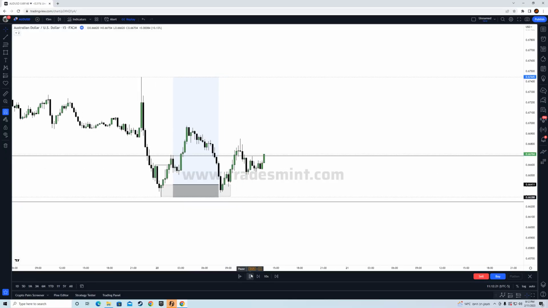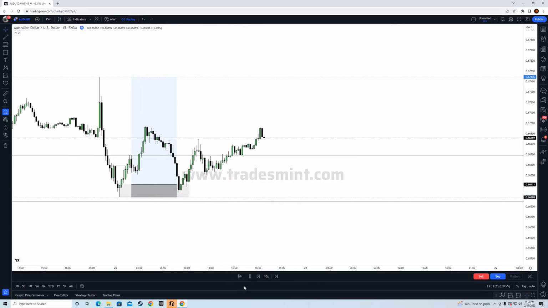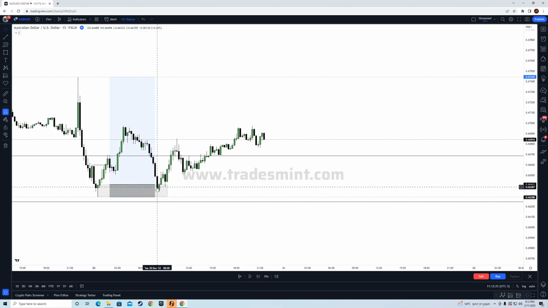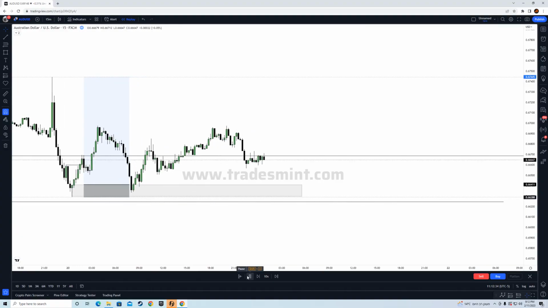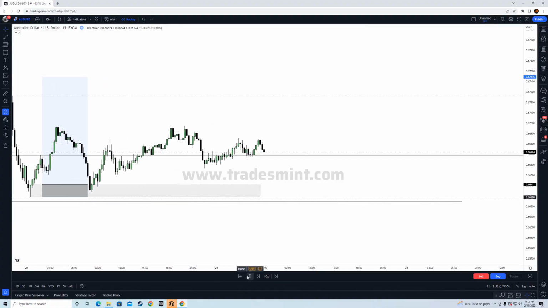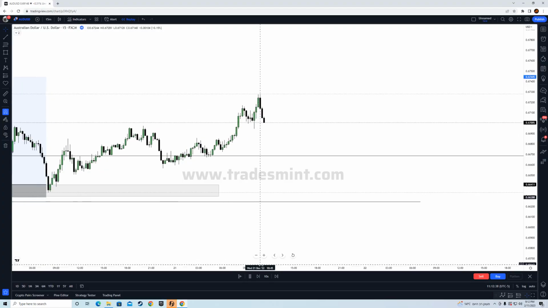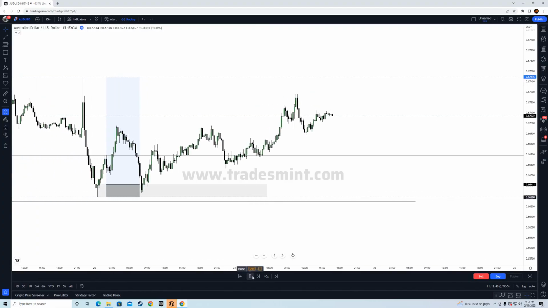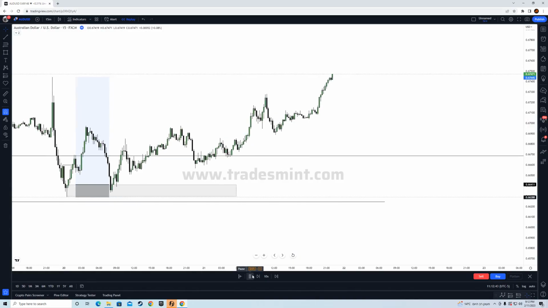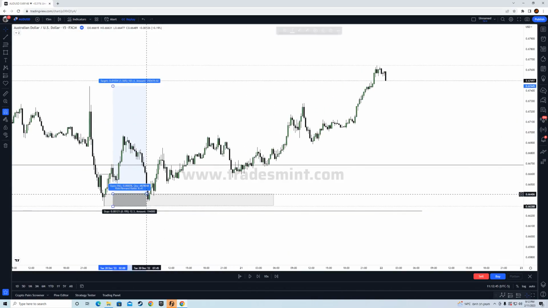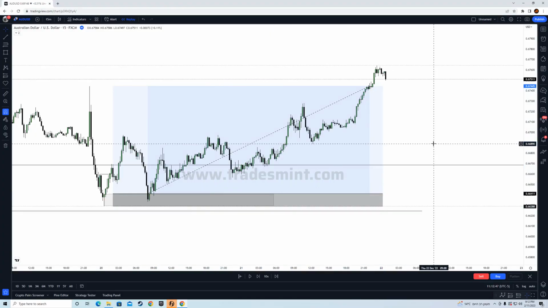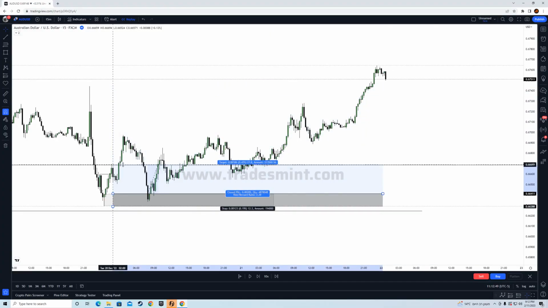We get our entry during the kill zone hours. So this entry was at 8, right? So that is a plus point. So let's see if we hit our take profit level. Okay, keeps on going, and eventually it hits a take profit level for 8.41. But I would take 1 to 2, and I would go back home and enjoy my life.